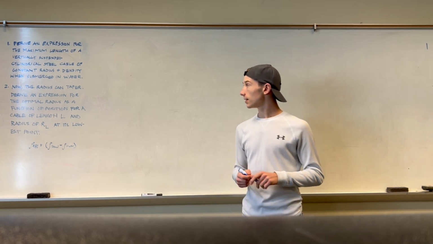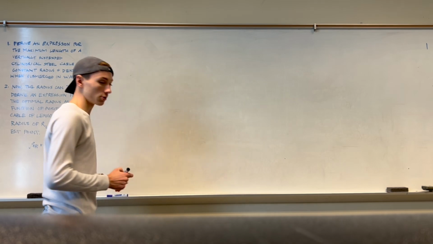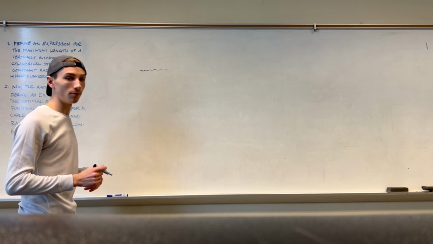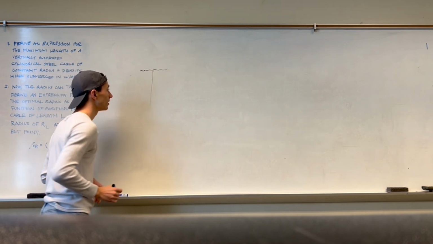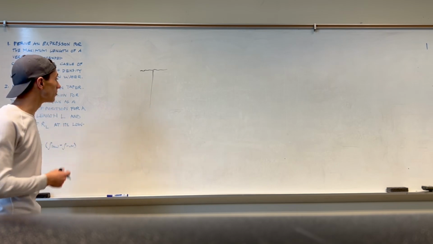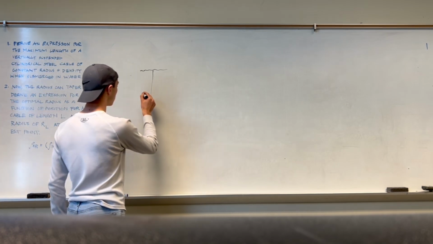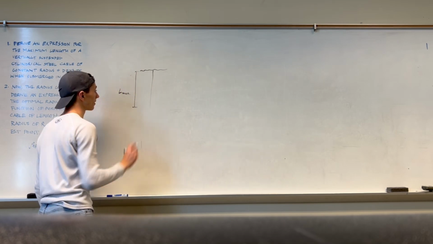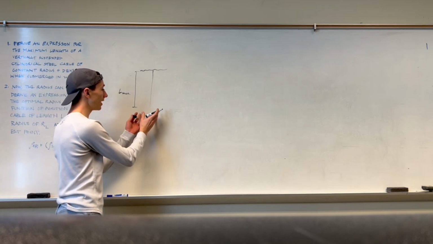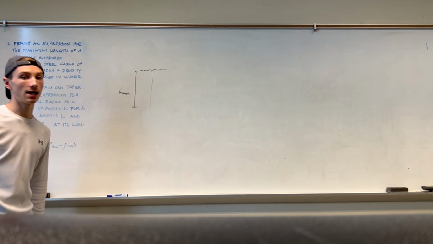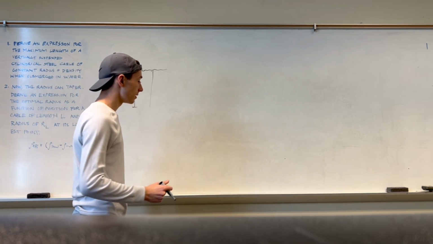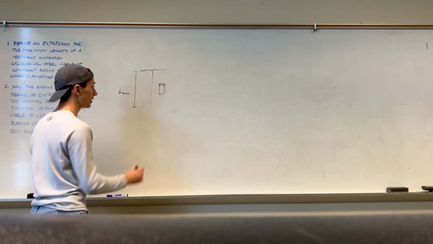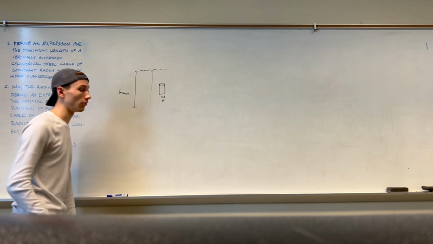Okay, so like we normally do, we're going to draw a picture to start us off here. And just to set the scene, we have our little body of water, and we were interested in dropping a rope or a cable, I guess a steel cable in this problem, down underwater. And we want to know what is the maximum length of that cable we can have before the weight of this cable is so great that it snaps at the very top of the cable where you're holding it. Okay? So our cable here for today's purposes is a cylinder, and it has a radius of r in our first problem.